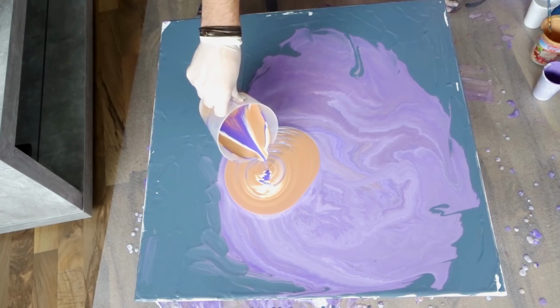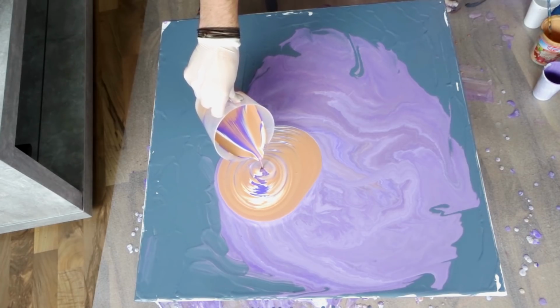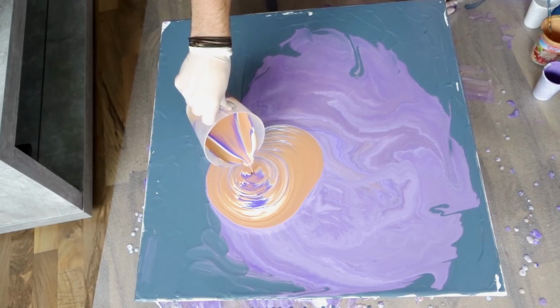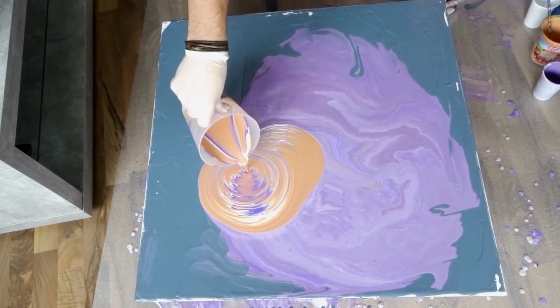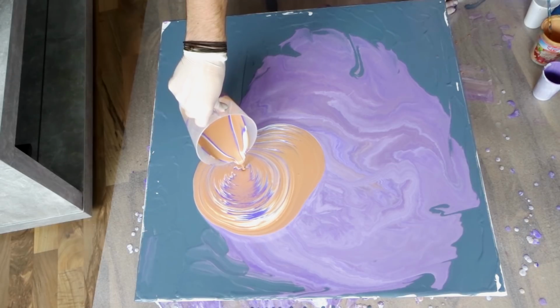I don't know how you feel about pouring yourself. Are you still excited when you pour? Are you a bit nervous when you start a new project because you have no idea how it's going to turn out? I most of the time switch between both feelings. I am always excited to start a new project. I always wonder if I can get the result that I want to achieve. And if not, if it still is something pretty that I like.